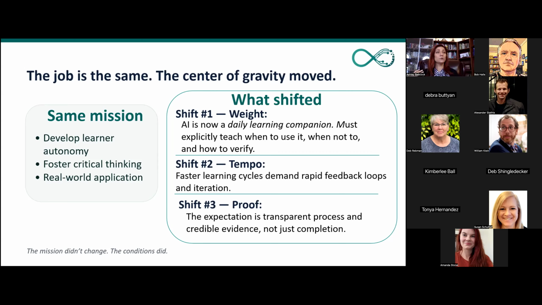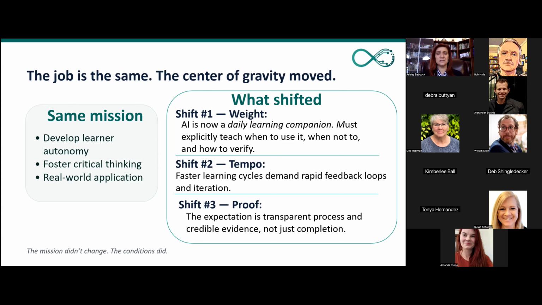So I would talk through it instead of shy away from it and tell them use cases of when to use SparkNotes as a tool instead of grabbing it and replacing their own thought. And I would argue that's the same thing we need to do with AI now: teach them how to use it, when not to, how to verify, and not have it replace them, but be a thought partner.